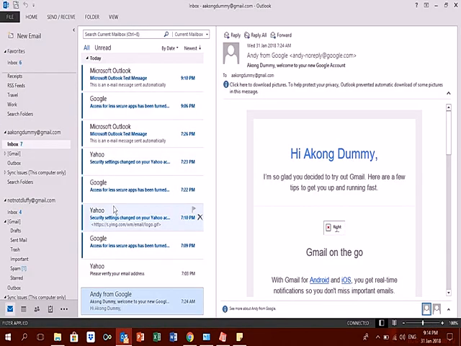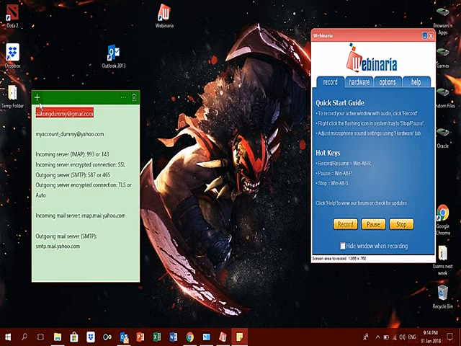Since this is a manual setup, you have to obtain some information with regards to your email account. In our case, the email that we are trying to use is a dummy account from Yahoo.